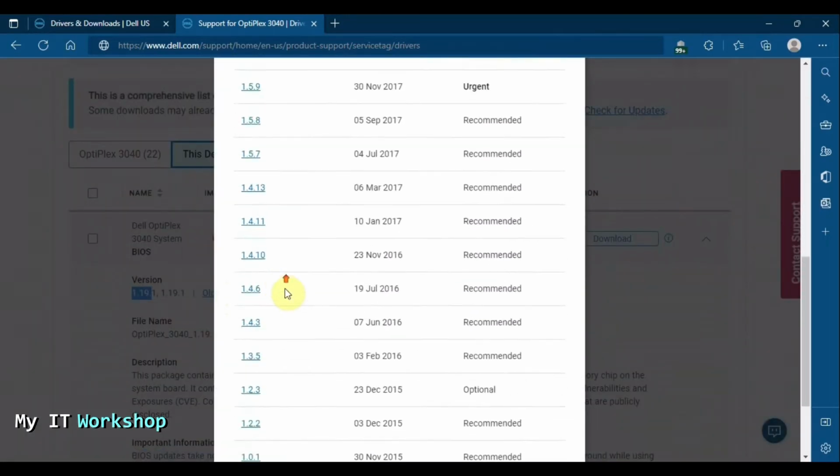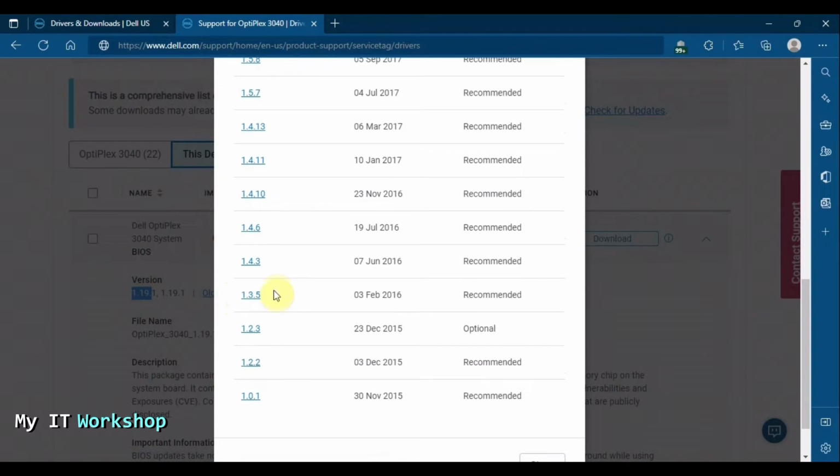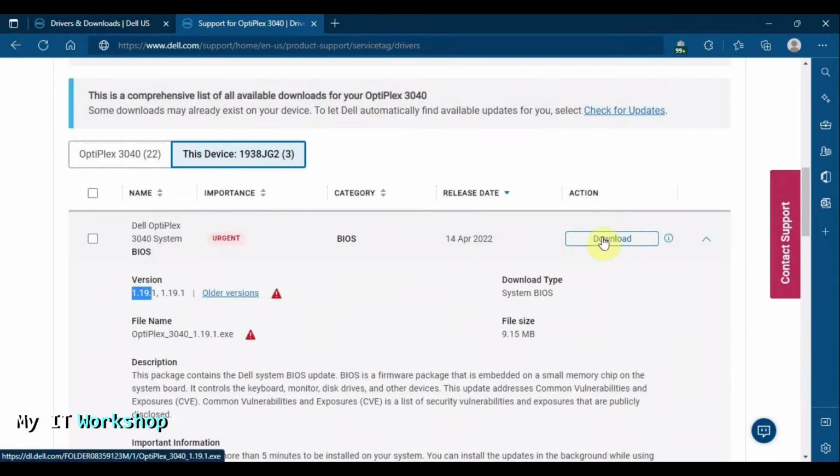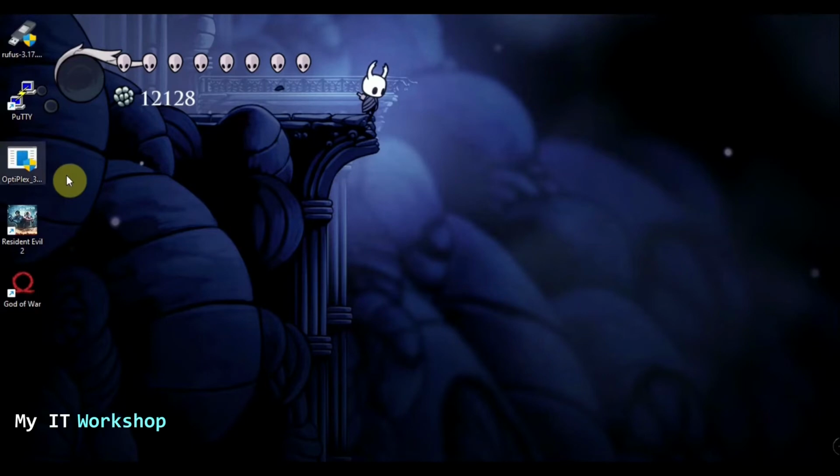For example, the Dell Optiplex that we are going to upgrade in a few more seconds is one of those. It's 1.4 something. So it's kind of old, as you can see. All right, so I'm going to close this. You just download it. I already have it here. As you can see, this is the update. This is around 10 megabytes, so it's not that big.